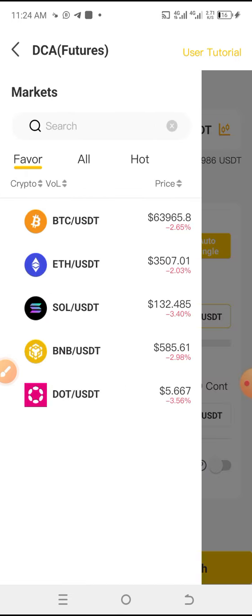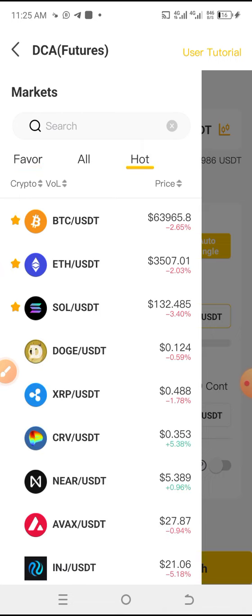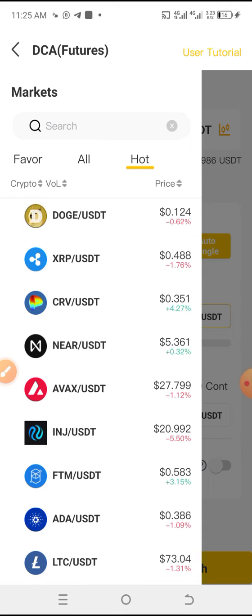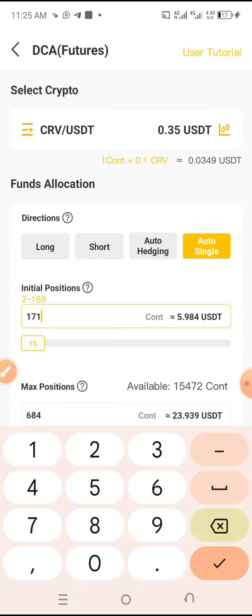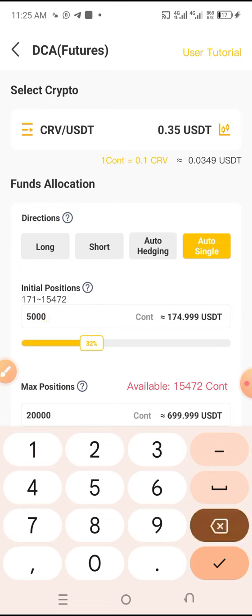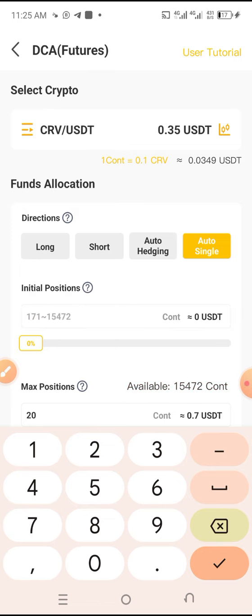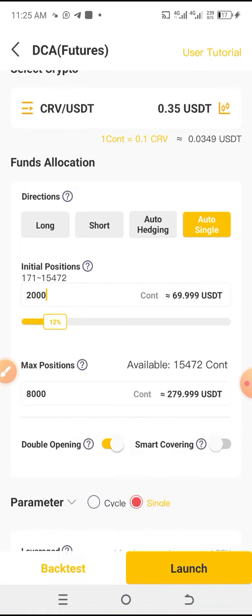Okay, let's choose a lower coin that we can manipulate very well. Which coin has lower? I am not telling you to choose this coin. I am not saying you can choose it. So please note that also. So probably we want to be choosing, okay, 500. So that's 17. So 5,000, that's 1,000 plus. So let me choose 100 plus. Let me choose 2,000. Our settings here says 2,000.